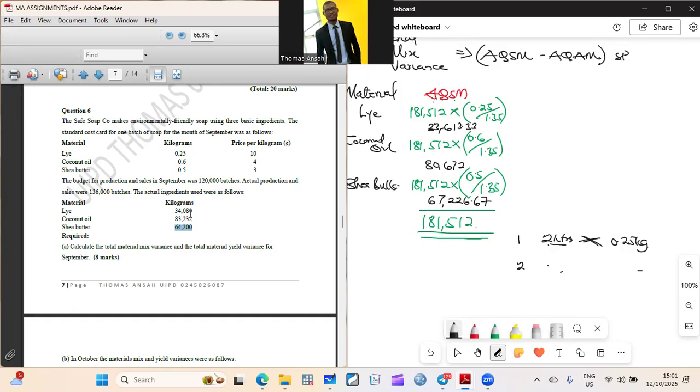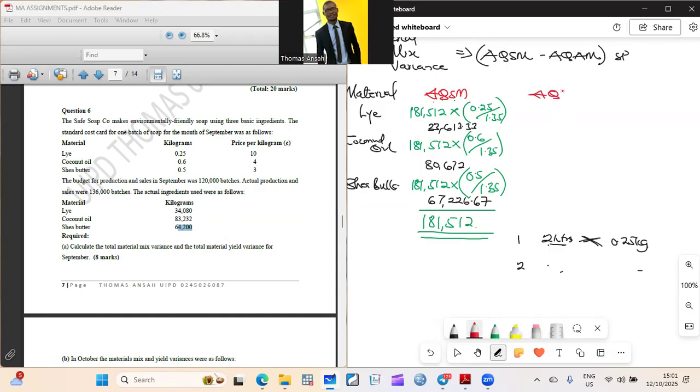So you add them up, you determine the standard mix. So probably, maybe you want us to add T to this place, total actual quantity, so that maybe you will know that you have to total this. But I mean, the terminology signifies it already, and the explanation that you have for that. All right. So that is that. So now you've given me AQSM. What is the next thing?